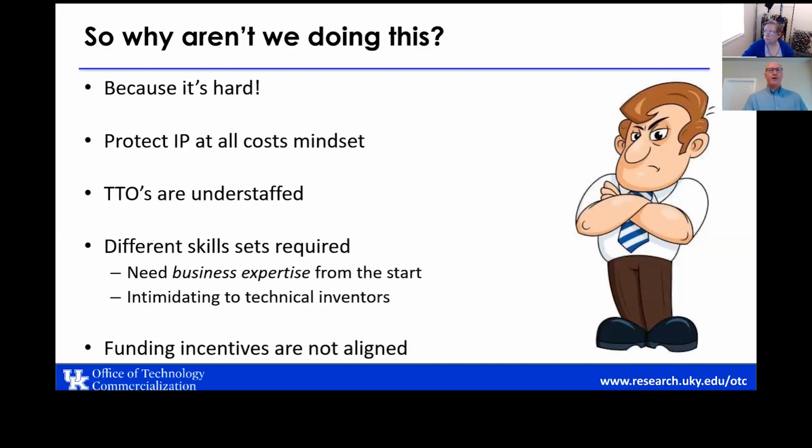Finally, another reason that people are hesitant to do this is because the funding incentives are not aligned. So if you come out with your idea and you go through your provisional patent and you jump right into SBIR, well, you can get hundreds of thousands of dollars to jump into doing more technical work. And there's no direct, immediate financial incentive or even financial programs to help offset the costs of doing some of this early stage work to aim before we fire. That's something that long-term would be great if we can fix systemically, but just be aware that this is a concern.